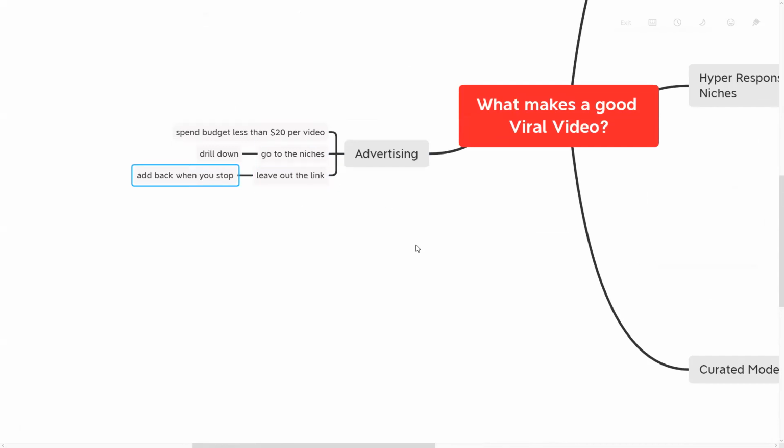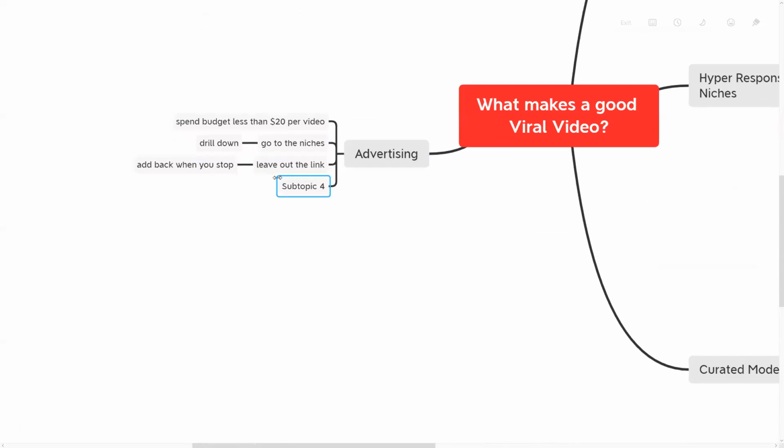Anything else on the advertising part? It needs to be a video view ad. I think they call it campaign objectives. And this is the only one that you would use here, video view ad. It's going to separate, or you can create a retargeted list once they start tracking it. You don't even need to worry about setting it up immediately. But it's a video view ad under your campaign objectives.